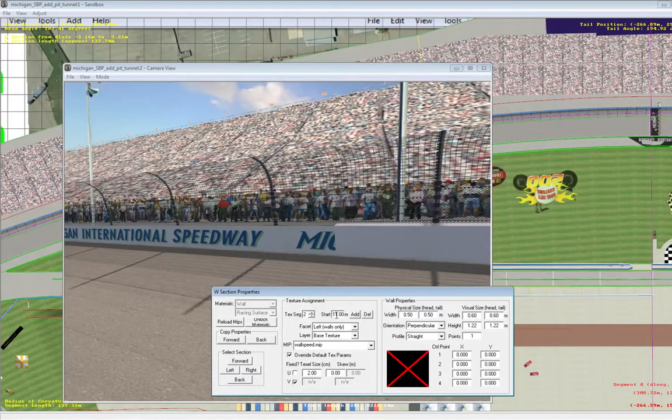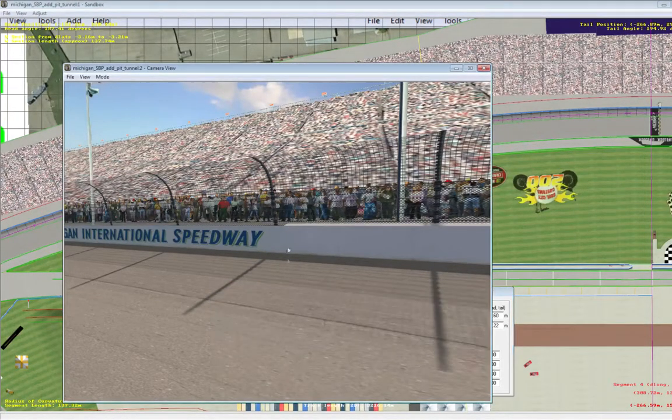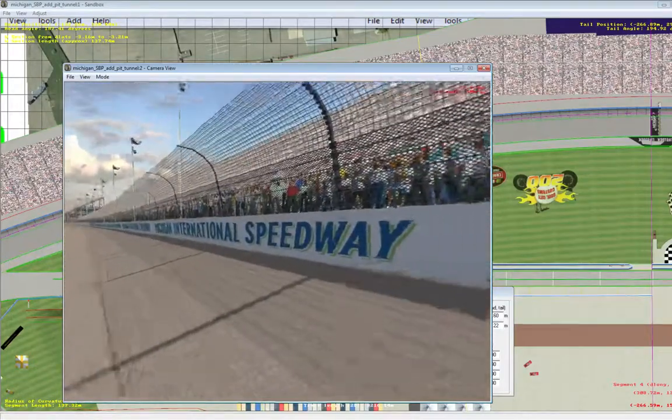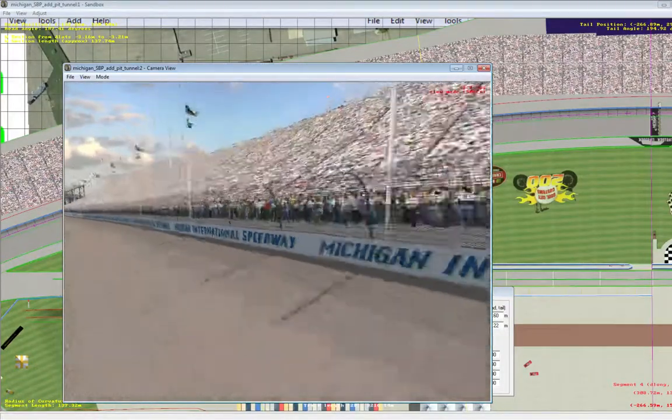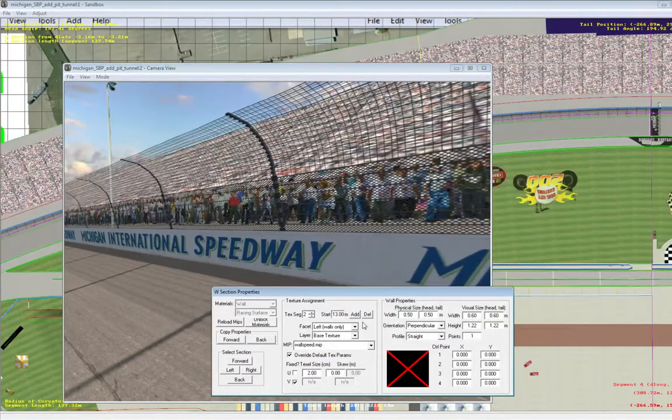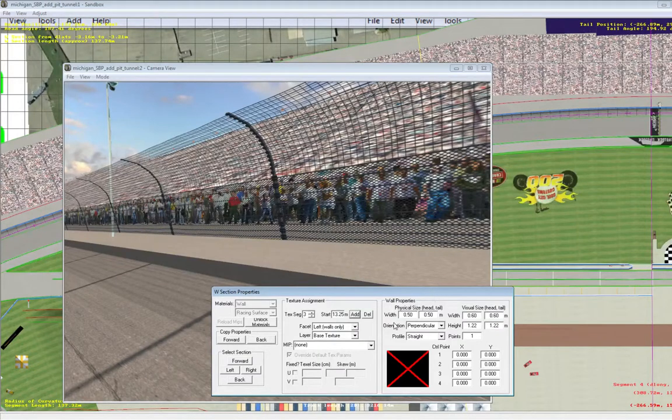Okay, that didn't quite get rid of it all, so let's add another meter. The only thing I'm doing here is adding to this value 13 and then clicking outside of that. And as you can see, now we're approximately where we need to be. Okay, so now we want to get rid of what's going after the logo, which is right here. So we want to add another segment beyond that. And it's going to disappear, which is normal.